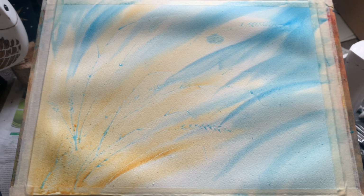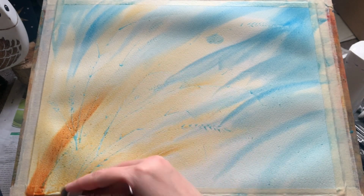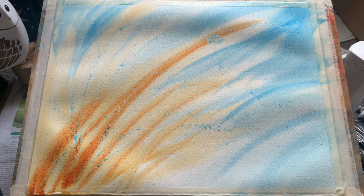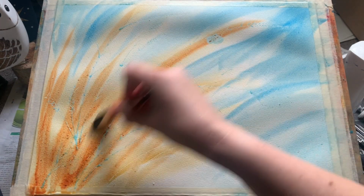This is the background. I'm trusting my colours to start diffusing beautifully as my paper is wet, so I'm not too worried about how streaky the blue looks because I know it's all going to soften down as I keep working.